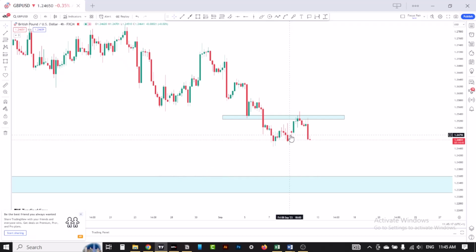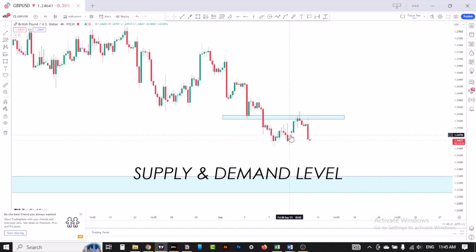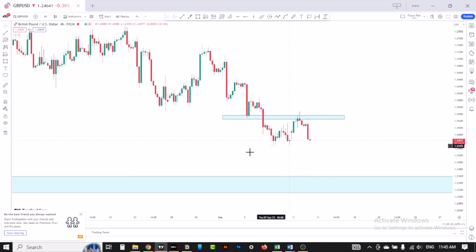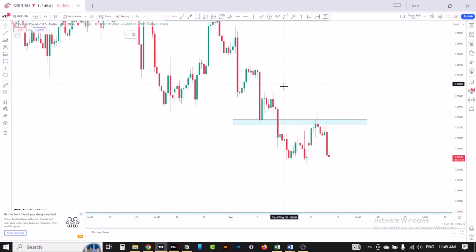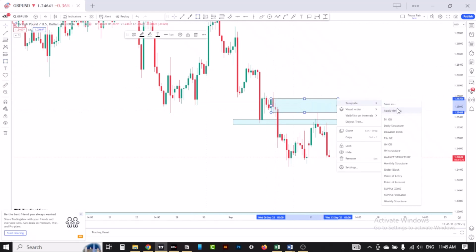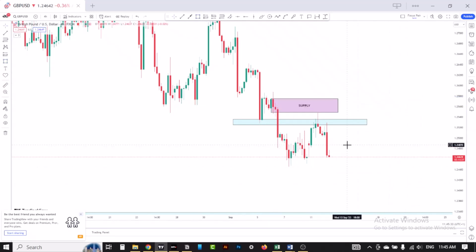That's two. Then three, I use the supply and demand levels too. So in this trade, I pulled out a supply level here. I think this was during the weekend. This was my supply level. I was expecting price to pull into it, but price didn't make it into it exactly the way I wanted. But still, my structure still held the price.